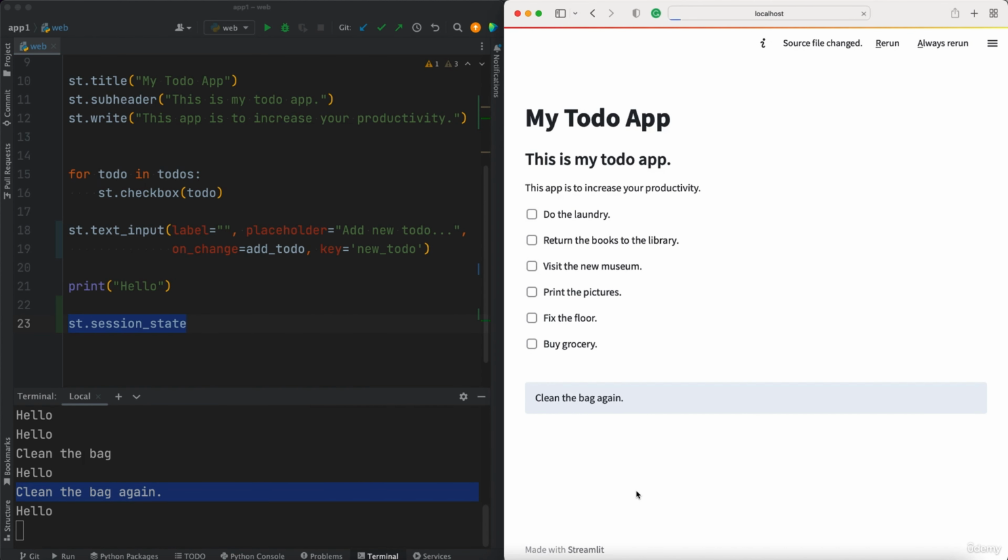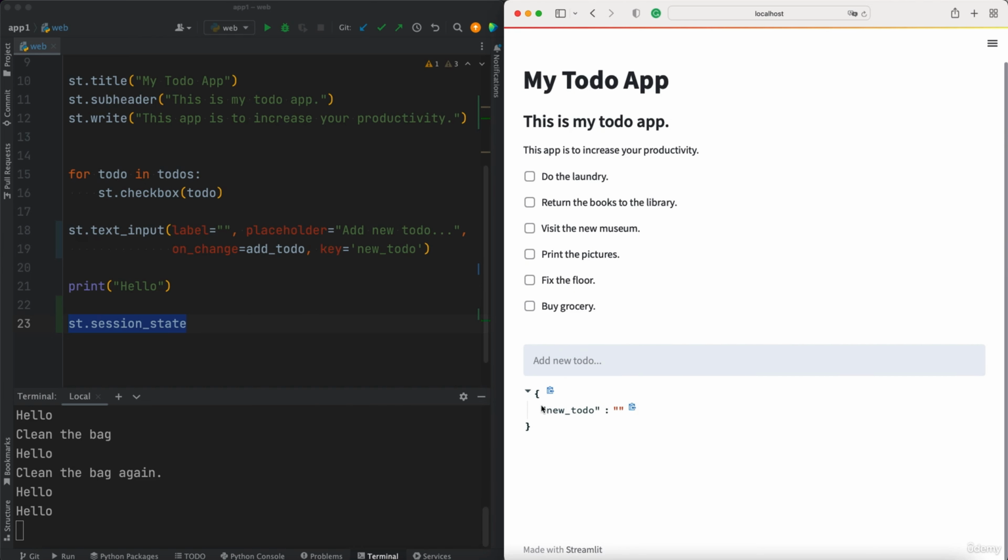So if I refresh the page, this is what we've got. So this is st.session_state. It's some sort of dictionary. It's not exactly a dictionary type, but it looks like a dictionary. It's actually a session state type, a very specific object type of Streamlit.